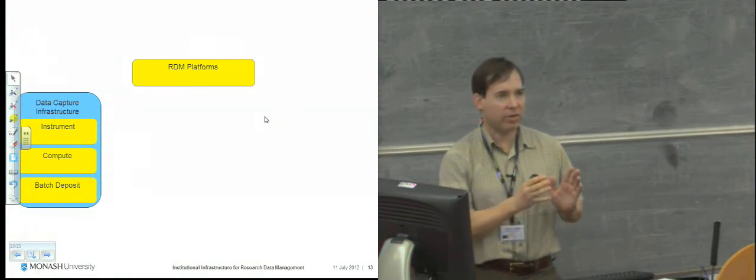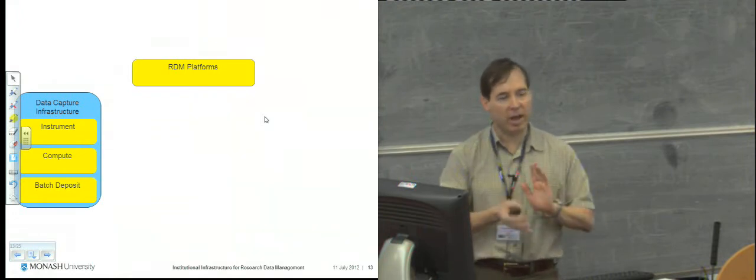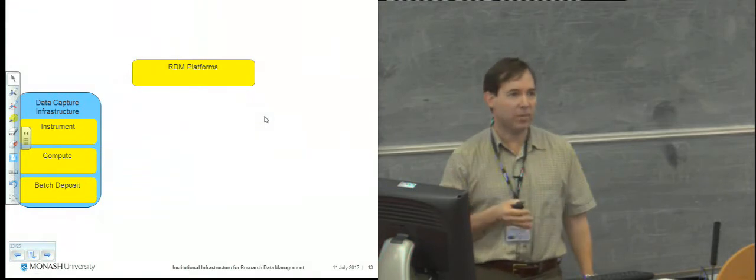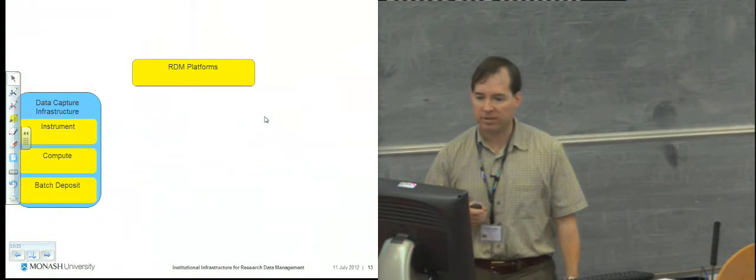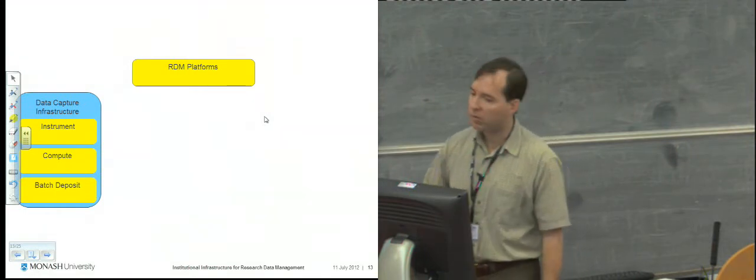The researcher hates doing metadata. They hate having to choose what they keep and what they get rid of. They hate having to choose what they archive, etc. Trying to get them to actually curate something just before the end for publication, you really need a big stick to actually make them do it. And that's not the way. You're better off trying to work it in with their current workflows.